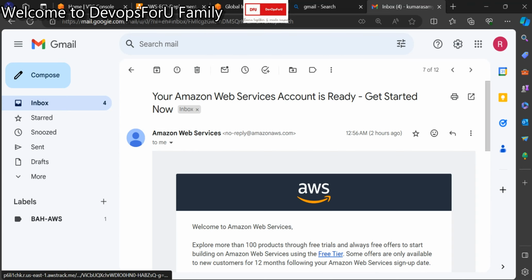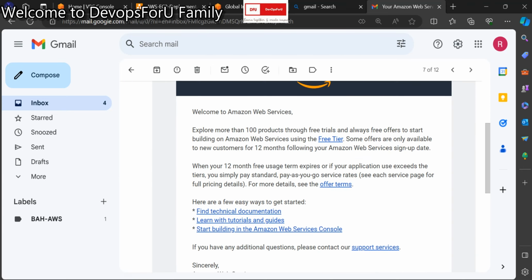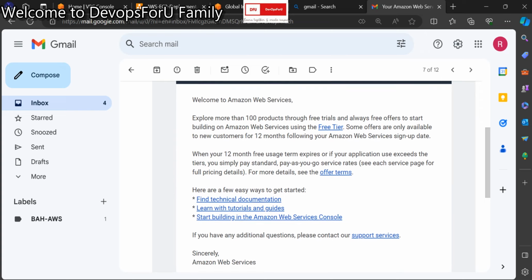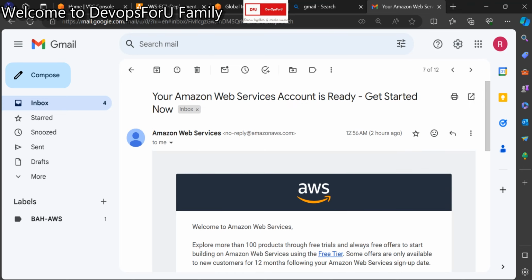After that, you will have a free tier of 12 months to use the AWS services. Okay, fine. So this is the first step.